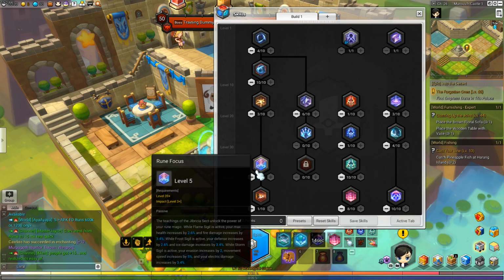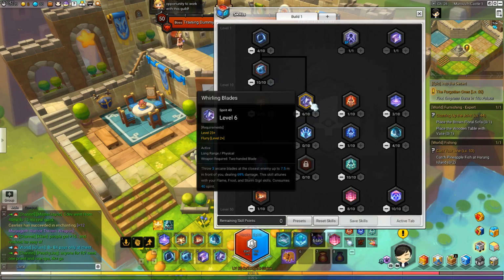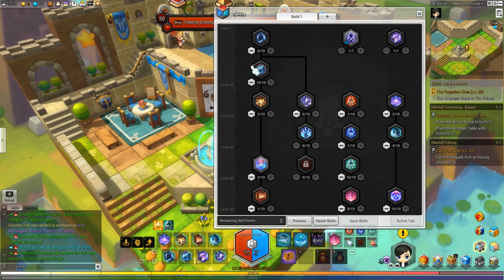You want 1 point into Blade Chasm, which means that you need to have 1 point in Rune Focus, or 4 points in Rune Focus. And the only difference is just these two. You really don't make any difference after that.